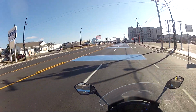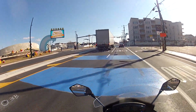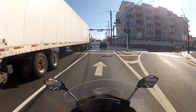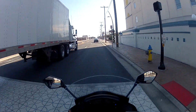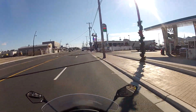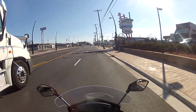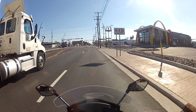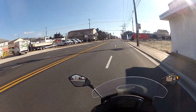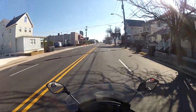Here you can see some of these beach balls that I mentioned. You can see this Wawa has a distinctive doo-wop feel to it. In fact, more and more the community is taking on that doo-wop kind of architectural feel. And it's very distinctive to Wildwood. I mean, you don't really see that, to the best of my knowledge, anywhere else today. I'm not aware of any place else.